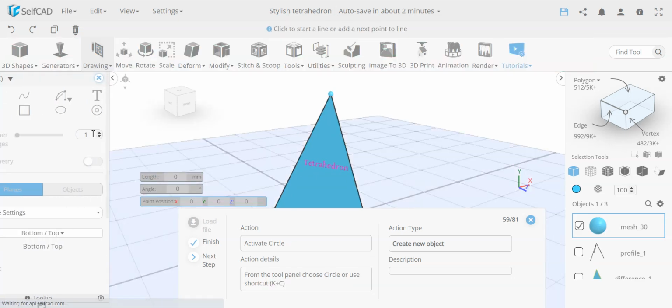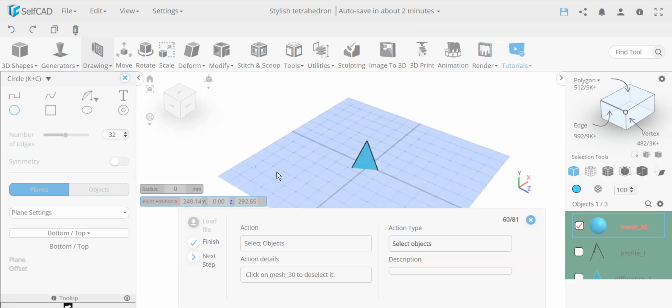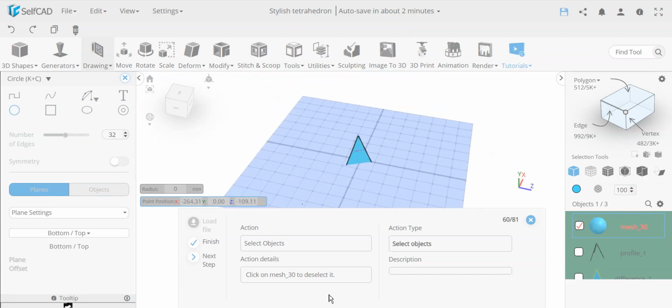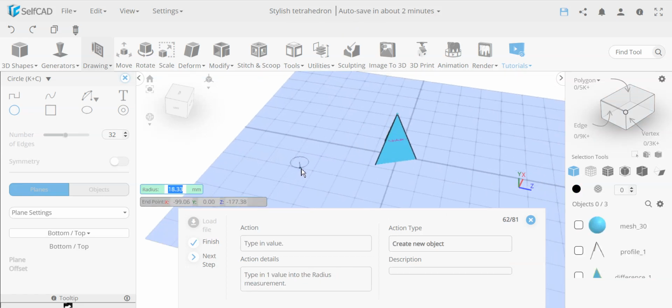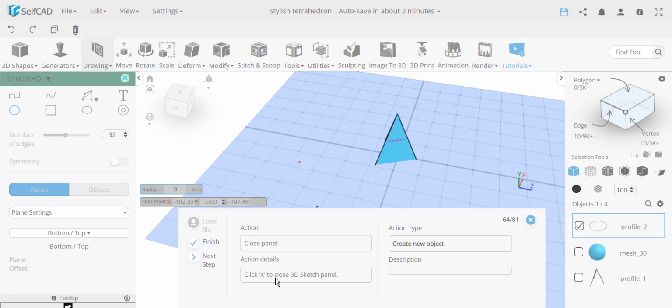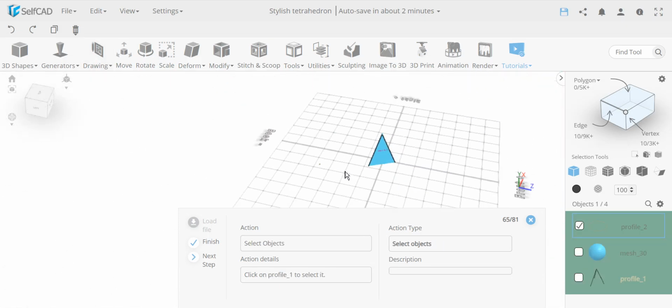So now we're going to draw a simple circle, for which I have to find a place where it asks me to draw it. Oh, actually first I have to deselect. Deselecting the sphere, and now it gives me a point where to draw it. It doesn't really matter where, because we're simply going to type in a value of 1, a simple tiny circle with a size of 1, and you can barely see it if you zoom in. Circle we created, and now we're going to use a new tool that's called follow path.